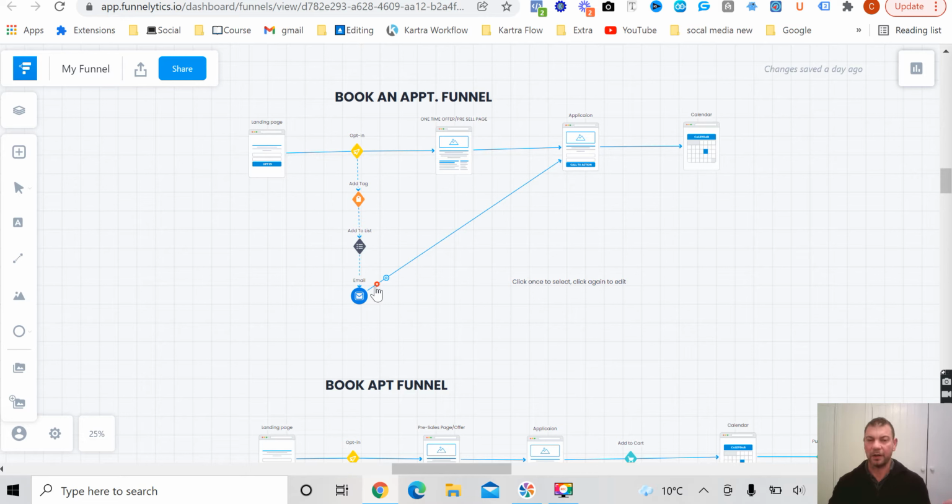ClickFunnels is a well-known bit of software. There's high level, there's many different options. So whatever you would feel comfortable doing, you would then implement that as a funnel. So if you're doing e-commerce, you could look to do something in Shopify or WooCommerce. Again, there are a lot more options you can do through building funnels.